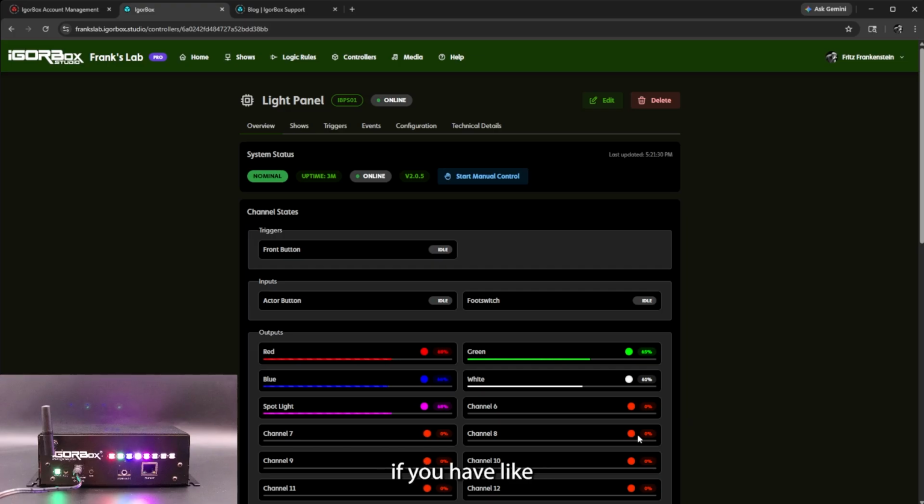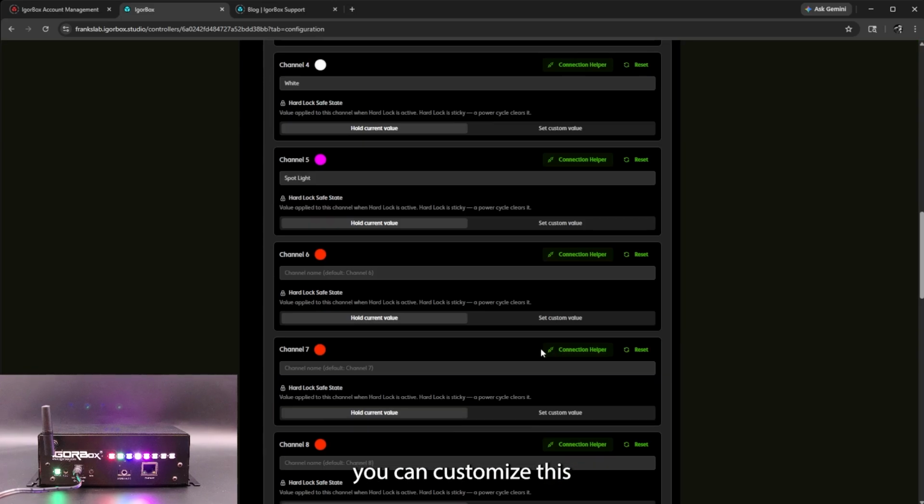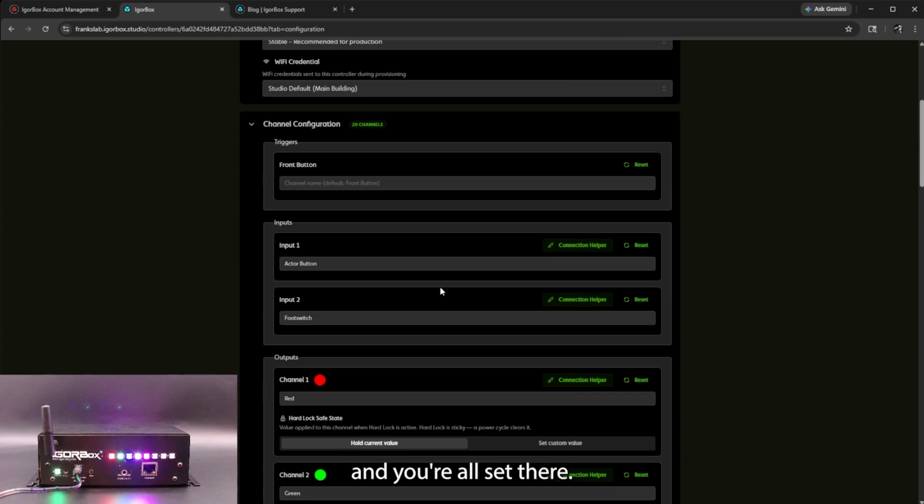This is very useful if you have candle lights, color spotlights, all kinds of lights, like maybe you use color coding to indicate what type of light it is. Maybe it's a panel light, it could be anything. The point being that now when you look at your controller either from the front or the back, because these same LED colors are on the back at the connectors, you're going to be able to identify exactly which color it's connected to, right? So you can set colors, customize this, and you're all set there.